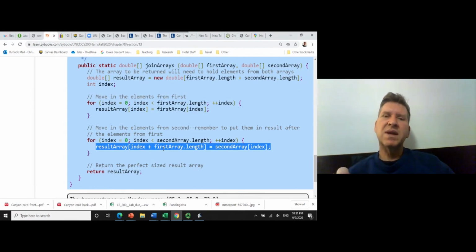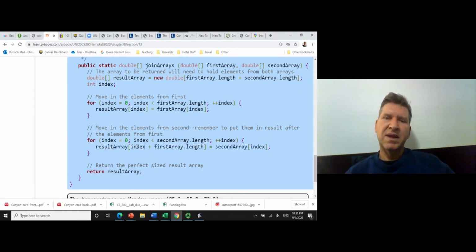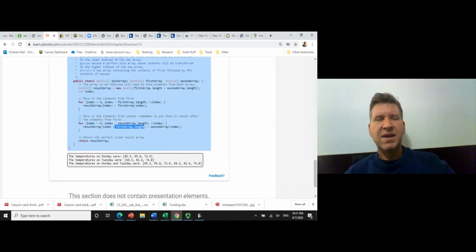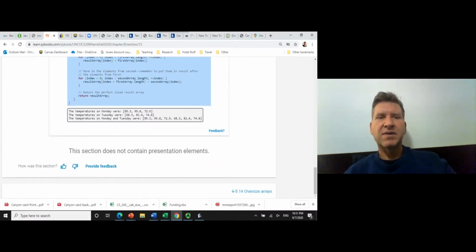For example, if it's 3, this value would be 0 actually, and then this would be the length, or 3, so this would have the value 3. So the index for the first array would be 0, 1, 2, and for the second array it would be 3, 4, 5. So that's exactly what we see here. This I would look at in more detail.